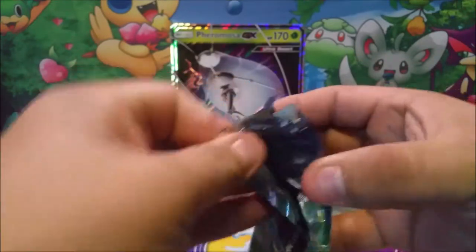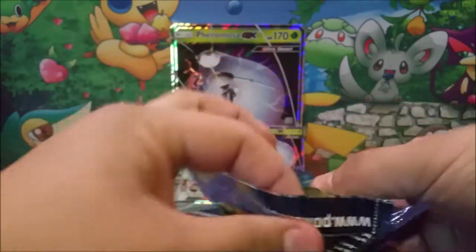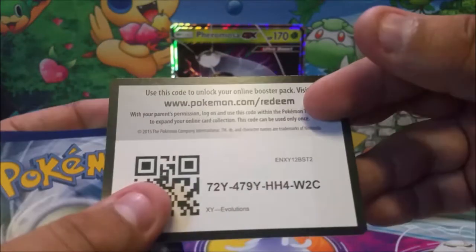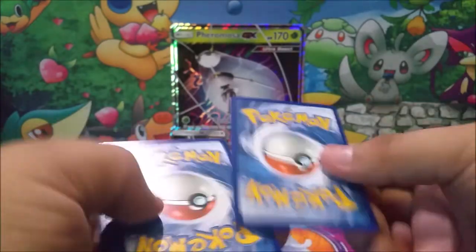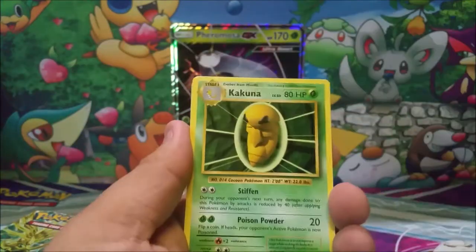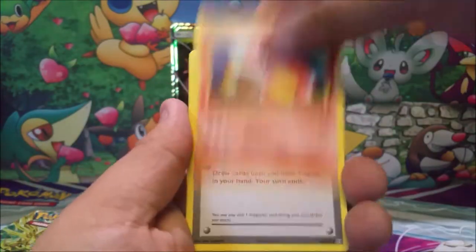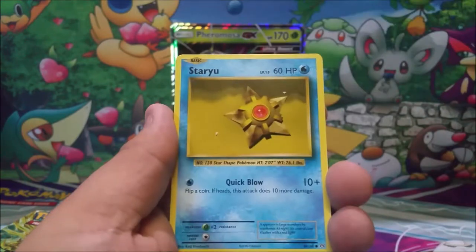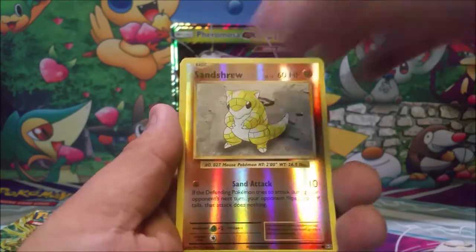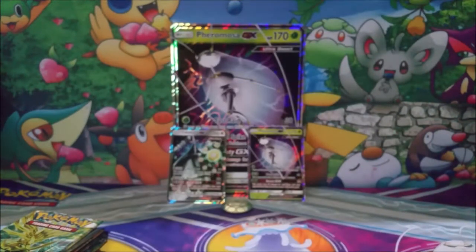It's not that I hate Evolutions, it's just there's nothing in Evolutions for me anymore. I've collected the whole set in regular form and in reverse foil form, so that's my favorite set. We've got a Kakuna, Charmeleon, Professor Oak's Hint, Doduo, a Staryu, Onix, Fairy Energy, Voltorb, Reverse Holo Sandshrew, and a Dewgong. So the normal type of Evolutions pack right there. Nothing in it.